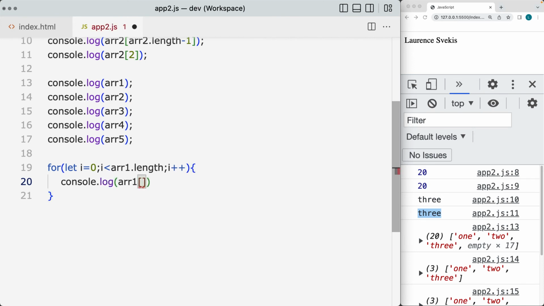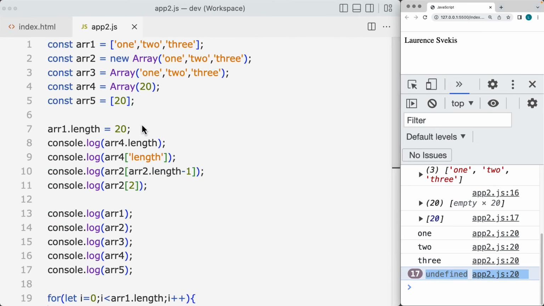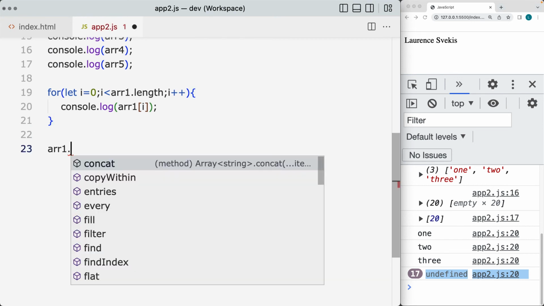We're just returning the array item using its index value. And we see that 17 of them are undefined because once again we created the array and set a new length for the array. When we set a new length, they come back undefined because there's no value that's already been set to it.